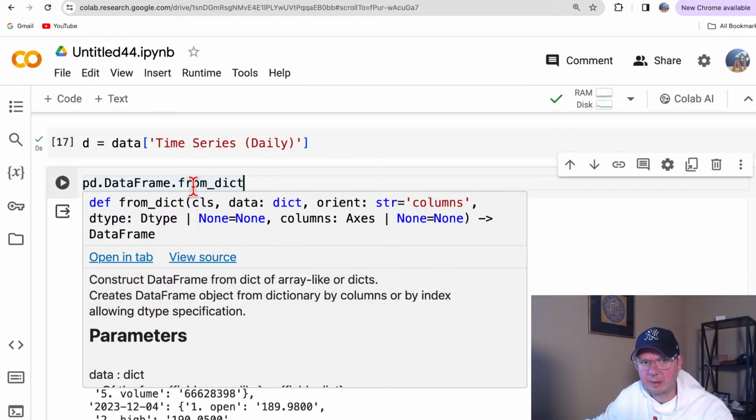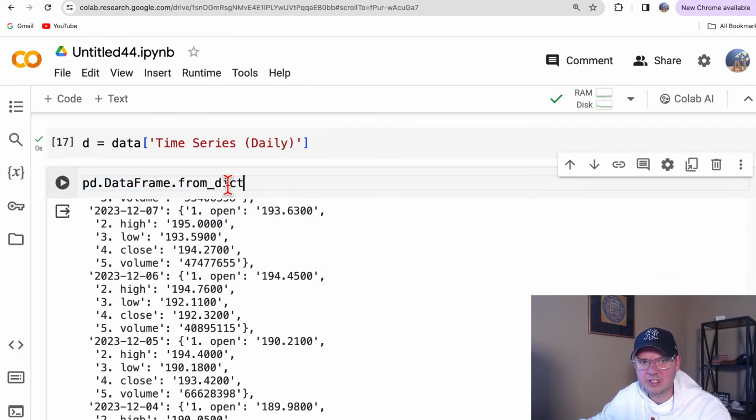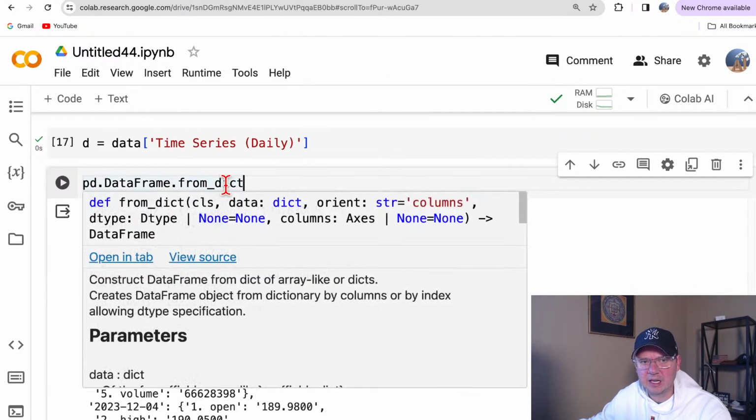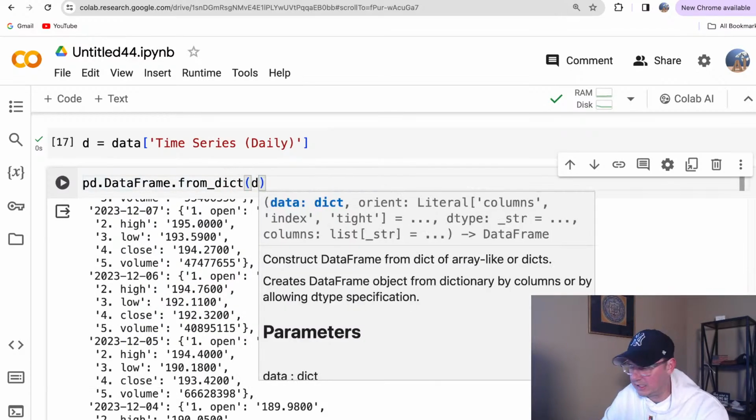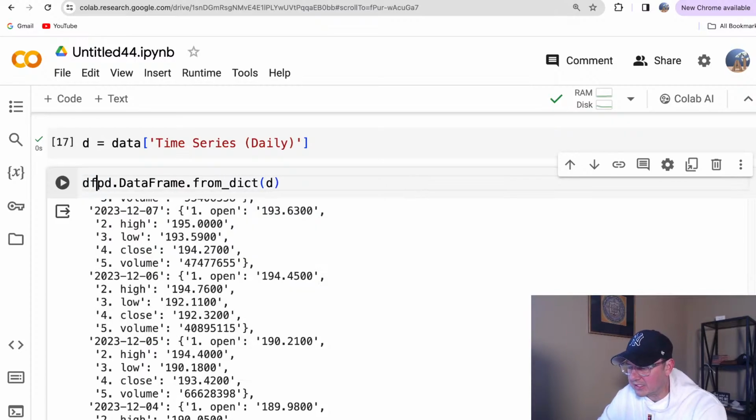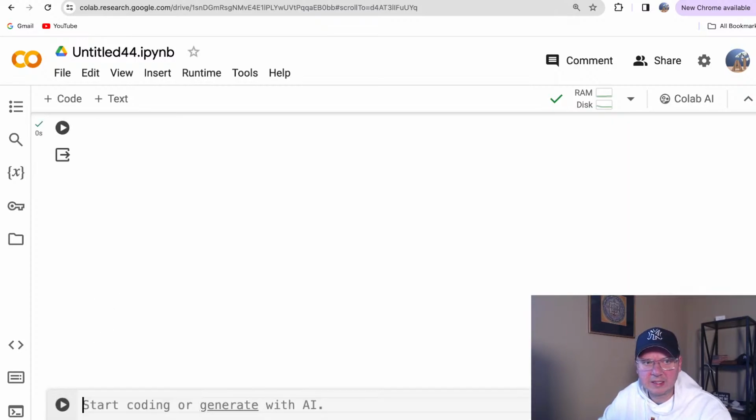And again, I'm running help by just pointing here. Take a look here. So they're saying data should be a dictionary. That's what we have on line 17. And orientation defaults to columns. So what I'm going to do, I'm going to place here a D, and I will save it with a variable name, a data frame.